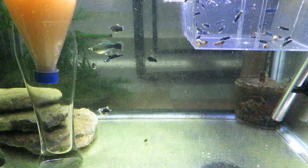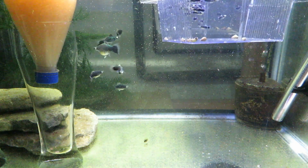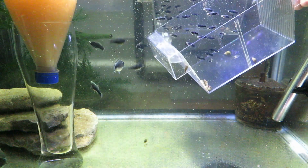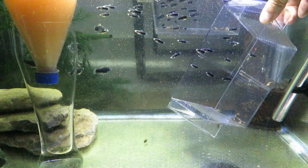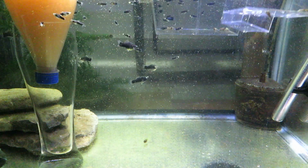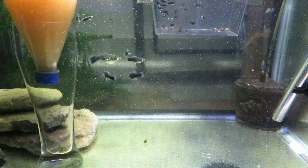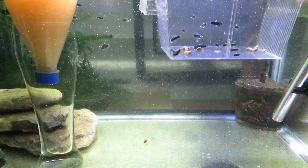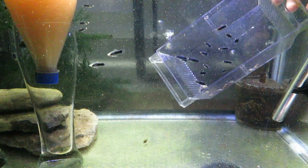Okay, let's do the one up front first. I'm gonna separate these things. I don't know if there's a good way to do this or a bad way to do this. We'll just sink them. All right, everybody, take a hike. All right, just gotta get the snails out of here. The other guys go. I always put snails in there. Cleans up whatever's left over. Keeps the cages pretty clean.